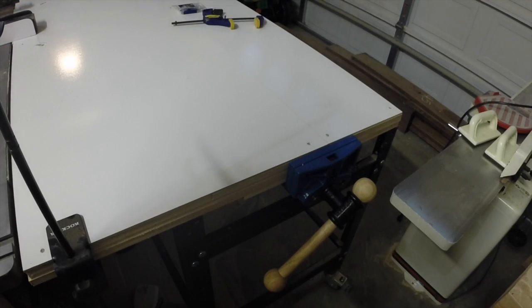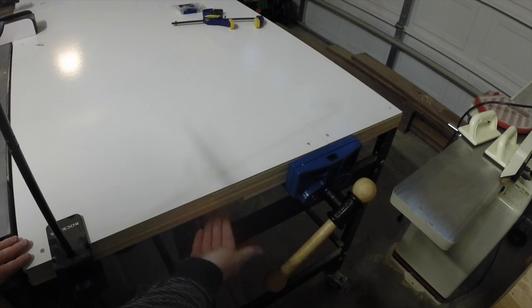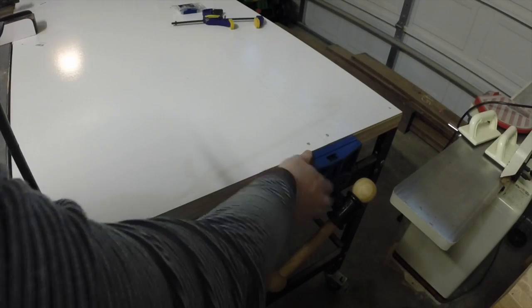I've also incorporated a vise on the end of the rolling stand. The shop stand stretchers are set up to accept this, and it mounts just to the underside of this plywood top, which is several pieces sandwiched together.